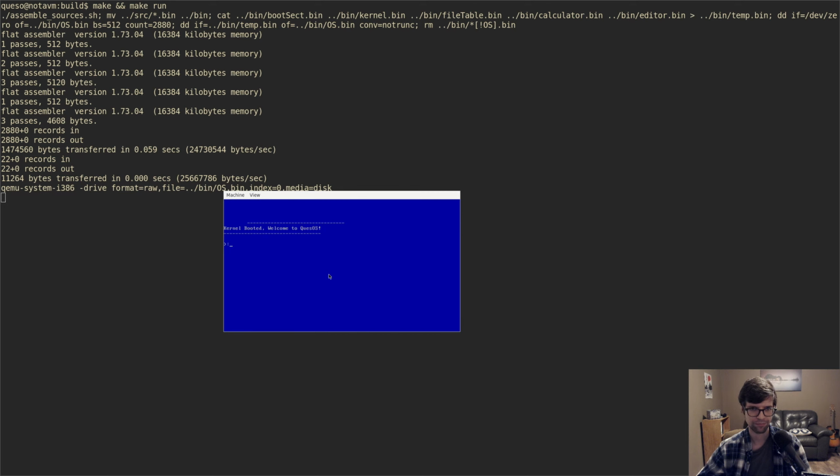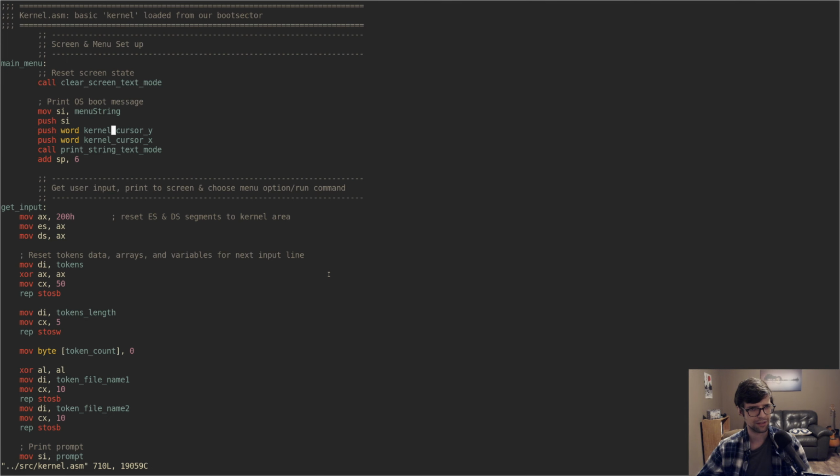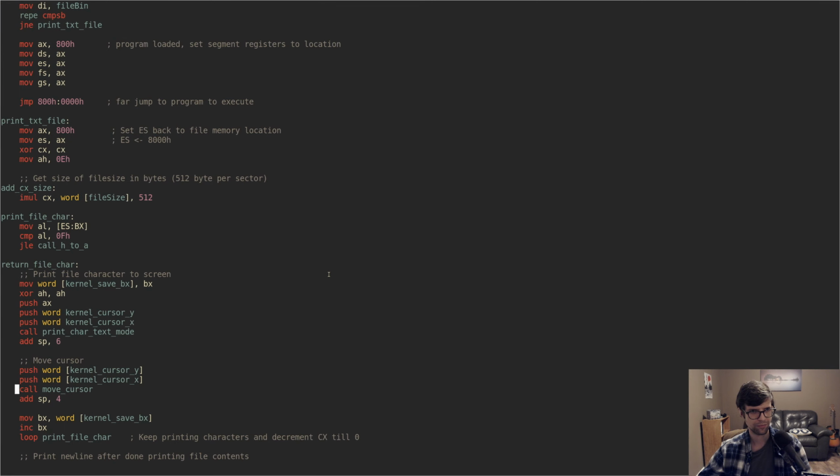And it does load, although it doesn't return well, which is interesting. I guess these have wacky values in them or something. I guess they would, because they'd still be set from when we called the editor. So I guess we could set the kernel x and y to 0 when we jump to a program, then when we come back.